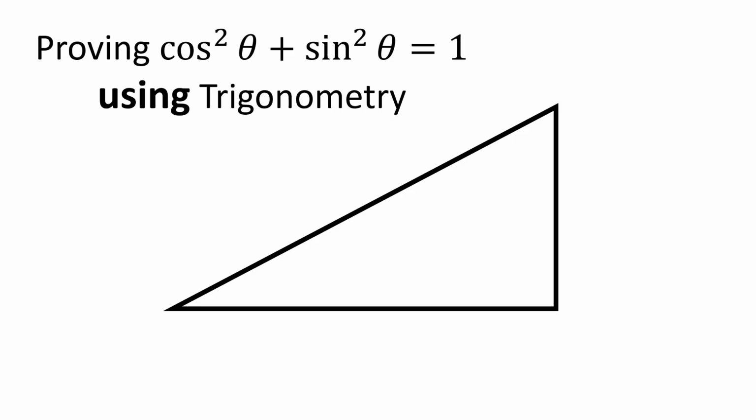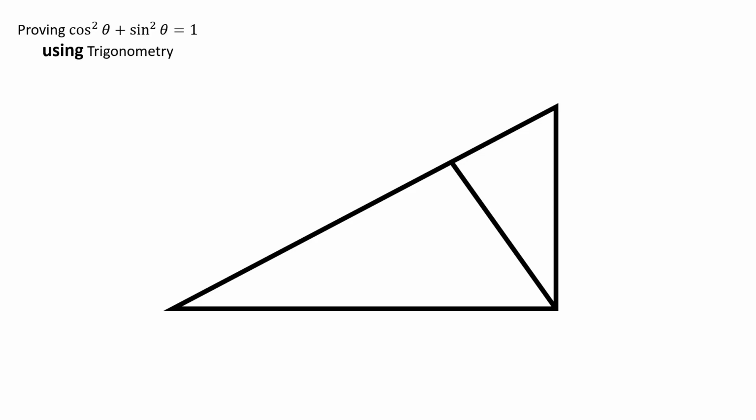Hello, so today we're going to prove this glorious identity that we usually prove using Pythagoras, using trigonometry. And then you can imagine how you could use it to actually prove Pythagoras' theorem itself. And we're going to do it using this line. So, let's go. Let's start by defining some of the things about our right angle triangle.